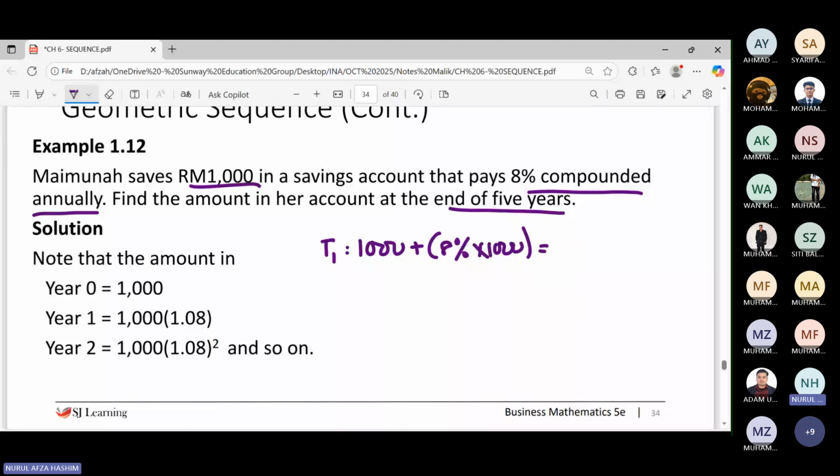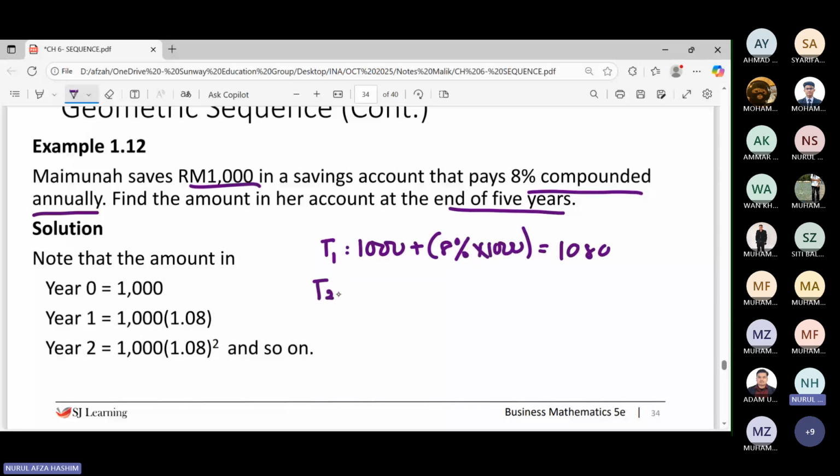At the end of, contohnya nak bagi clear, January you letak 1,000 dalam ASB. At the end of the year, December, baru ASB bagi dividend kan? So the dividend that is given to you is 8%. So on the December itself, baru you dapat. So how much is the money in the account after ASB bagi you 8% profit? 1,080. 1,080. Okay.